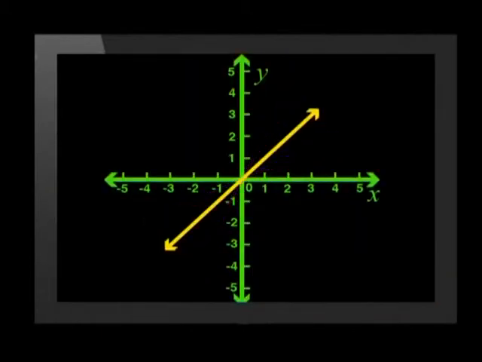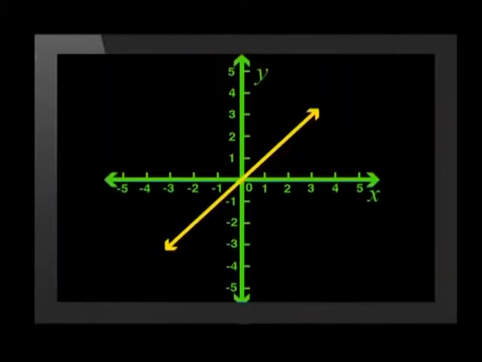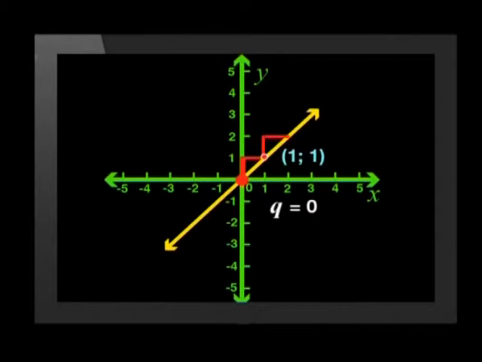Let's use this one — it goes exactly through the middle of the axes and cuts the plane in two. To find its formula: it cuts both axes at zero, so q equals zero. To find the a value, start at the origin, move one unit up and one unit across to the point (1, 1), then again to (2, 2). So the gradient is one over one, which equals 1.